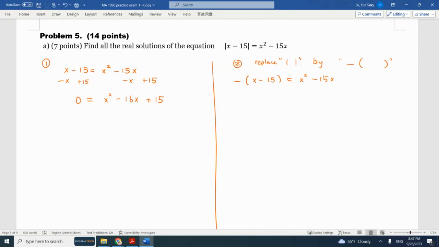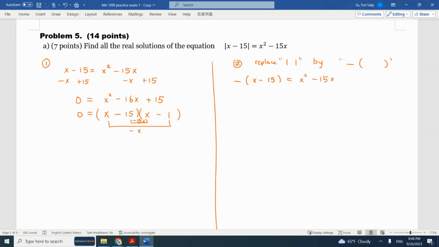Okay, how do we solve a quadratic equation? Two methods, either factoring or use the quadratic formula. I usually try factoring first. If I'm not able to factor, then I use the quadratic formula. Okay, x and x, 15. If you put minus 15 and minus 1, you multiply the outside, you get minus x. And you multiply the inside, you get minus 15x. You add them together, you get minus 16x. So this is the correct factoring.